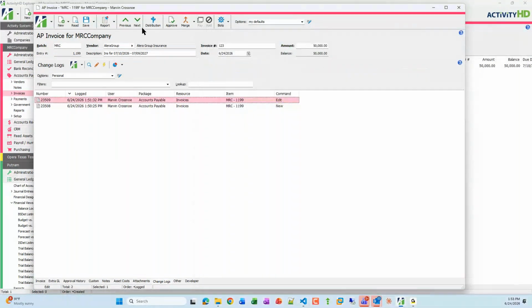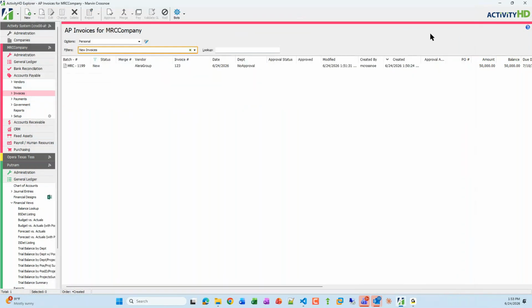So every change that's made to any transaction, to any master file, to anything in Activity HD is logged. So as I think Ronald Reagan once said, you can run, but you can't hide. So we know who changed it, the date, and timestamp that changed it, so that you don't have to worry about audits in your system. That got changed by somebody somewhere? No, we know exactly who changed it and when they changed it for all of the data elements within Activity HD.